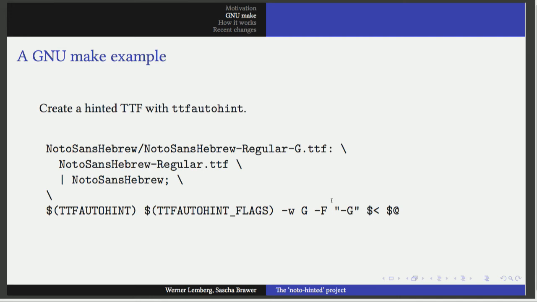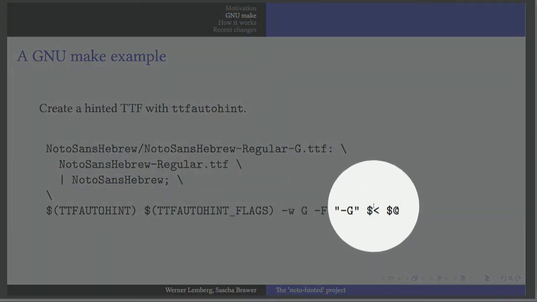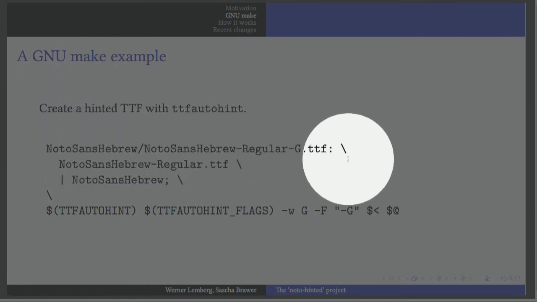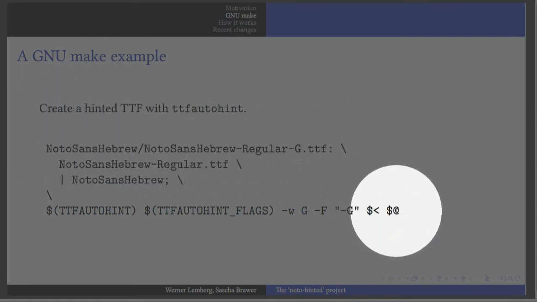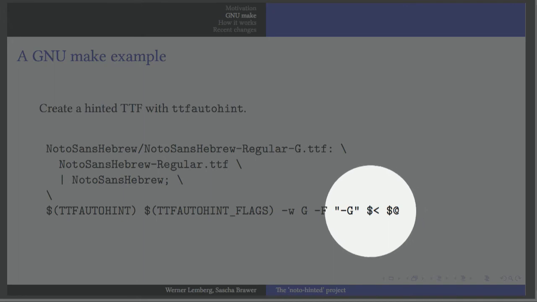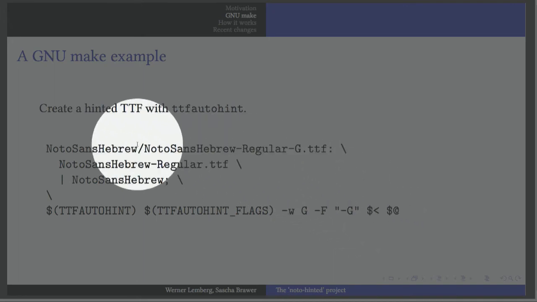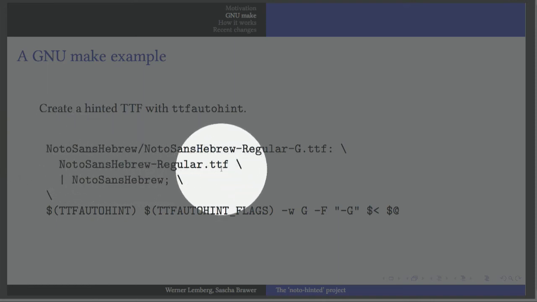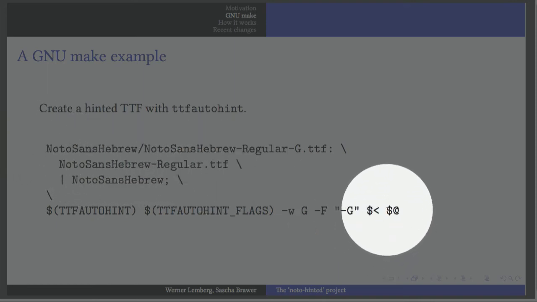And then finally you can see the automatic variables. The first one is the target, this is NotoSansHebrew, this one. And the second one is the first prerequisite, NotoSansHebrew-Regular, and this one is the target. So this is the in file, this is the out file.